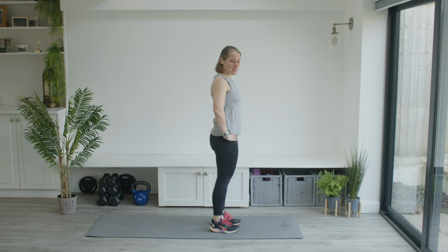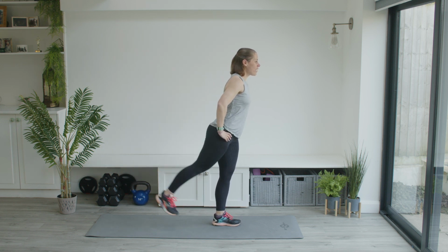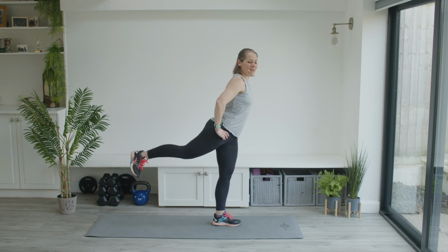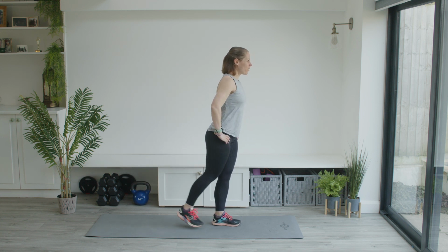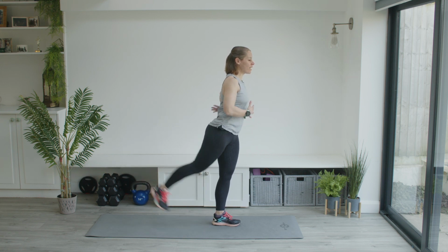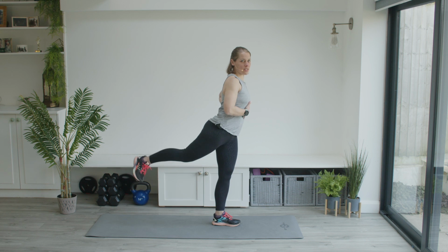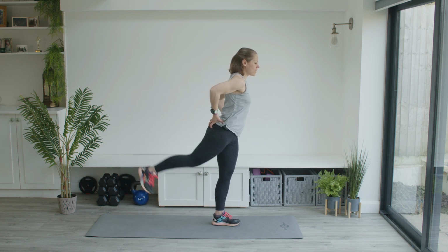Next exercise, we're going to do a standing kickback pulse. So we're going to bring the leg back and we're going to pulse it in. Okay, ready to go with me now? Let's go. Now, if you've got a good balance, you can hold yourself in place here. My upper body is nice and straight, so I'm not bending over. So making sure that everything's coming into the glutes.